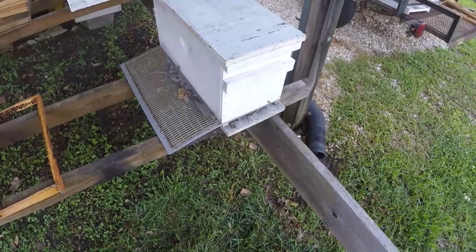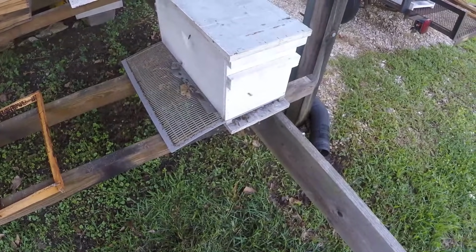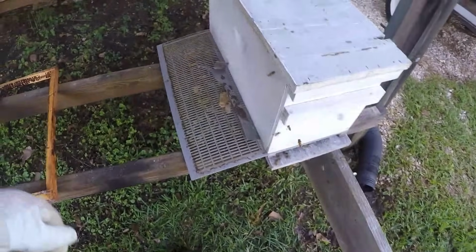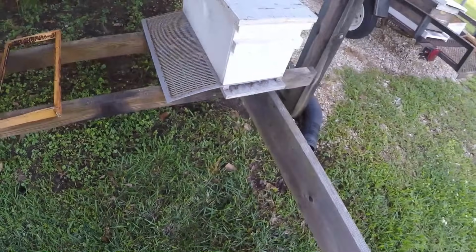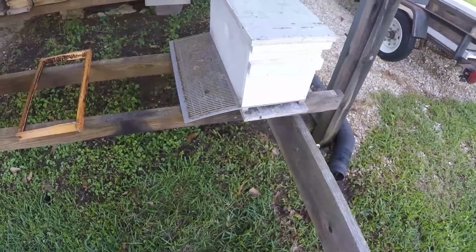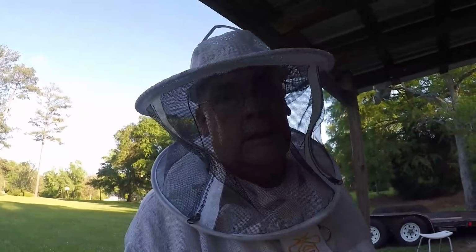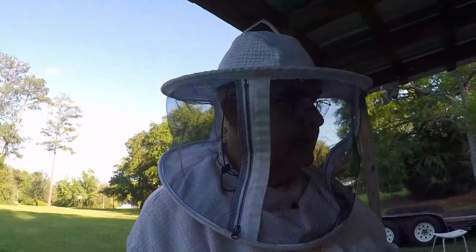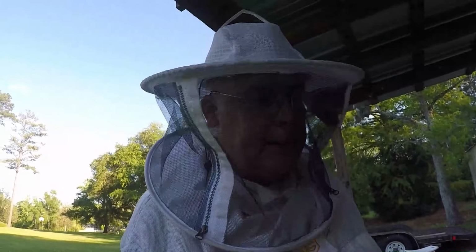Doesn't seem like a whole lot of bees, does it? It was probably six inches in the bottom of the vacuum though. Oh well, we'll leave them alone. And like I said, that's a mated queen, so we'll see if she can get to laying in there again. Even though she's a little older, I can add her to that colony. I got a swarm in the back I can add to that colony. I just thought about that. I might think about that and hold off on that sale just now. See if we can get them to stay, and then I'm going to combine them.